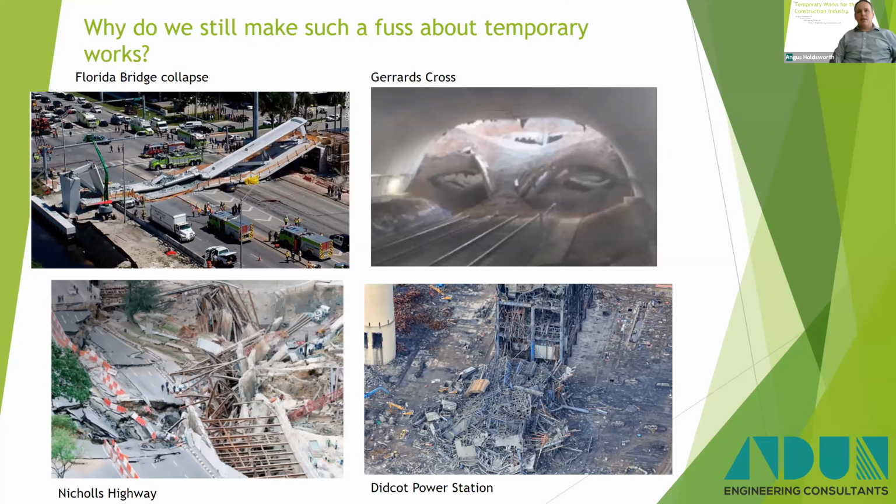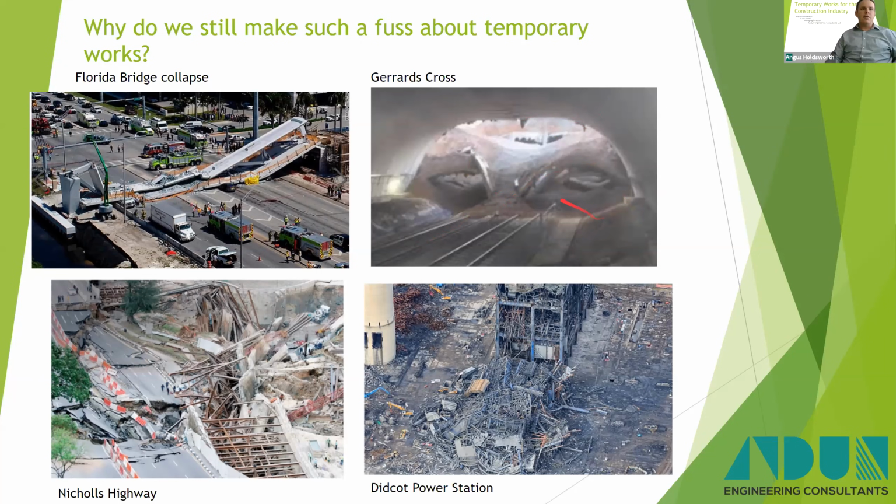Gerrards Cross back in 2005, this was precast arch units that were installed, and then they were backfilled either side to build a new Tesco's on top of it. Luckily, there were no trains passing at the time when this collapsed. However, that was purely luck again. There was a train that was just about to pull out of the station at the time, but they saw the collapse, stopped and called the signaller and put the whole line on red signals. Unfortunately, that could have been a very different outcome if it had been a minute later.